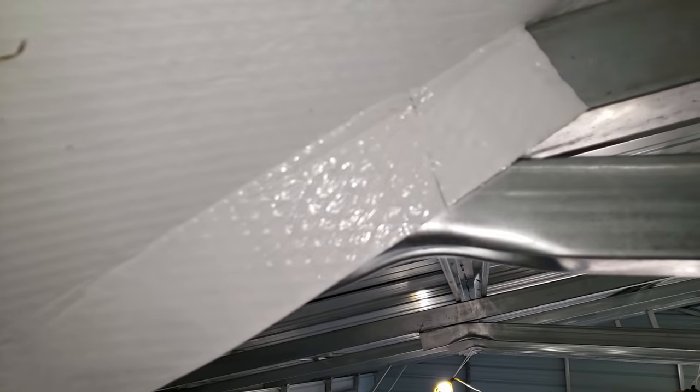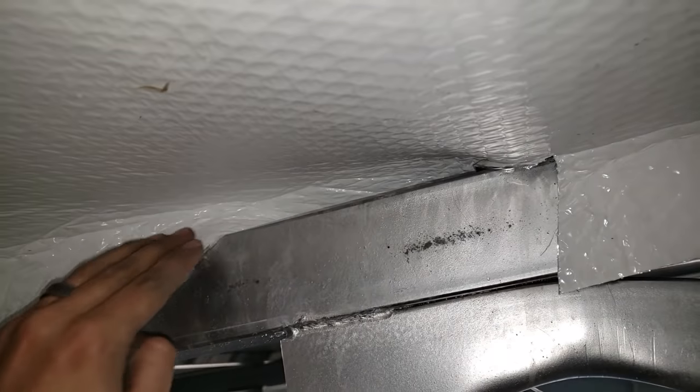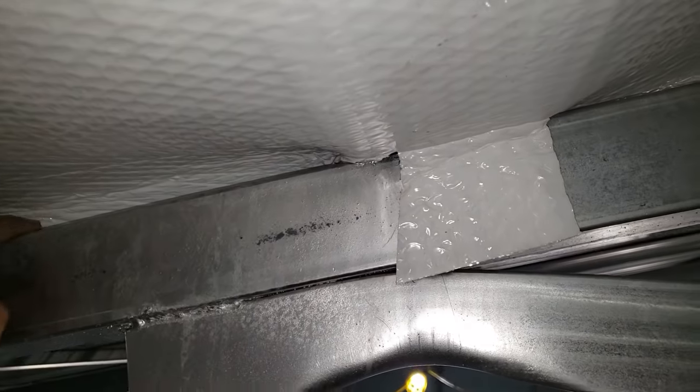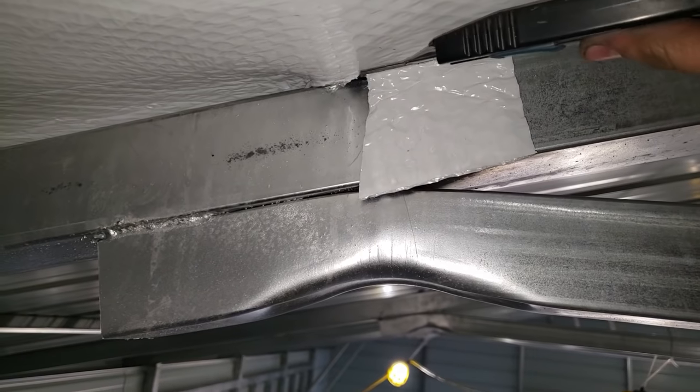You can see what I'm doing here to keep it nice and clean is I'm just cutting on either side of that post, and then I'm tucking the excess in over top of that beam. And that's gonna give you a nice, clean, flat look.